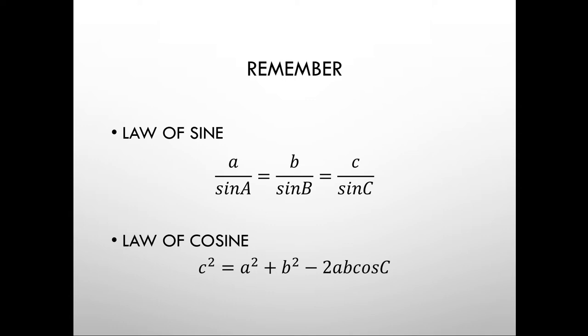At this point, it's a good thing to remember the law of sine and the law of cosine. Law of sine says a over sine A will be equal to b over sine B equal to c over sine C. And the law of cosine, c squared equals a squared plus b squared minus 2ab cosine C. These are things that you would have learned previously in a different math course, and there are things in the physics course that are just assumed that you will know and know when to apply. So just want to remind you of these concepts in case you need to employ them at some point in this chapter.